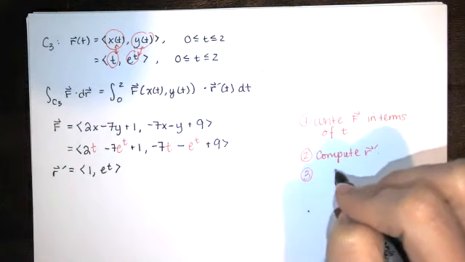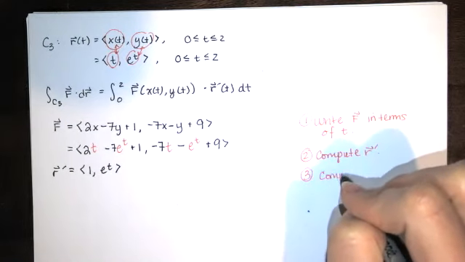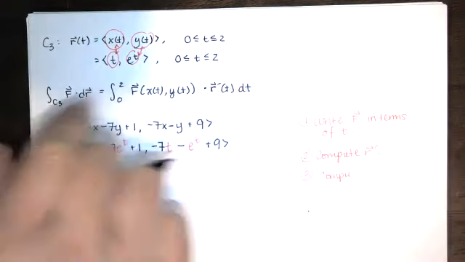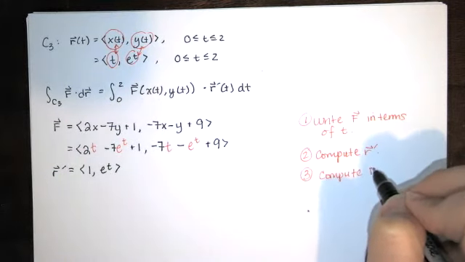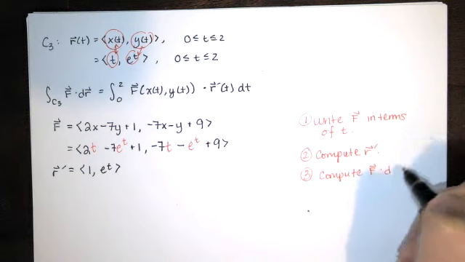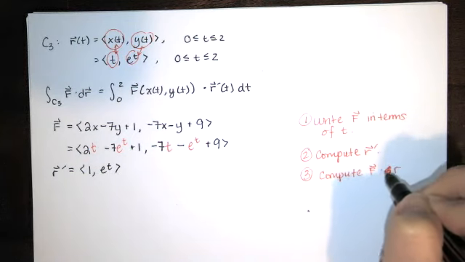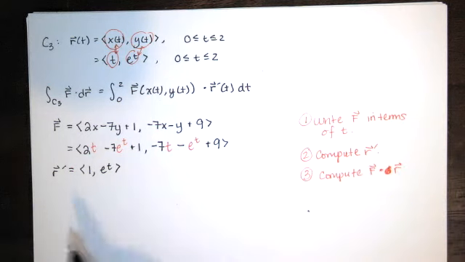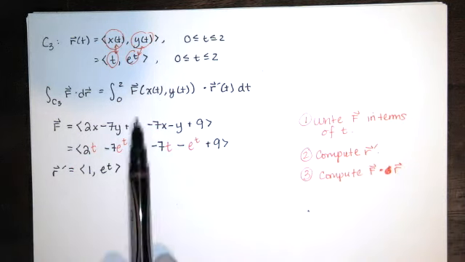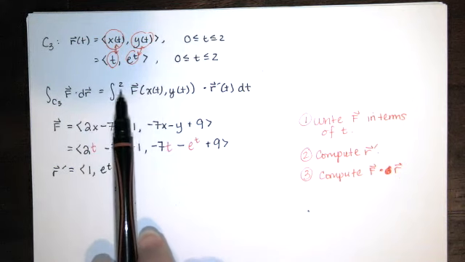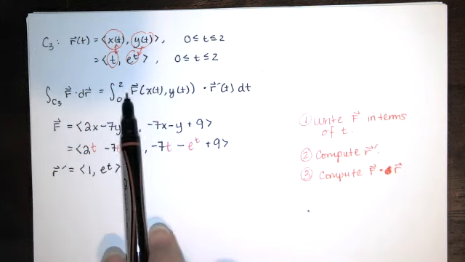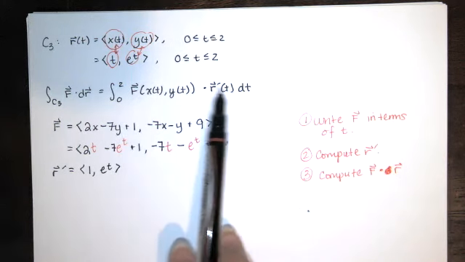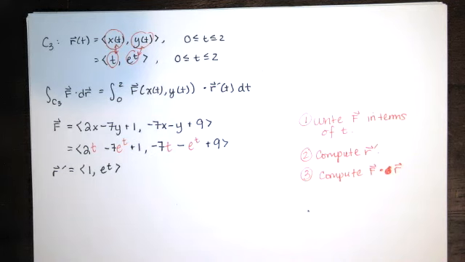The formula really tells us how to do this. It tells us everything. This version of the formula. If you see this, you have to think of this, because in order to evaluate this, we need to write everything in terms of t. And t does not have to represent time, but one way that you can think about this is you can think of t representing time. You've got a particle traveling along this path. They're going to be at different positions at different times, and therefore they're going to experience different fields at different times. We want to take that field that the particle is experiencing, and we need to dot it with the velocity vector.